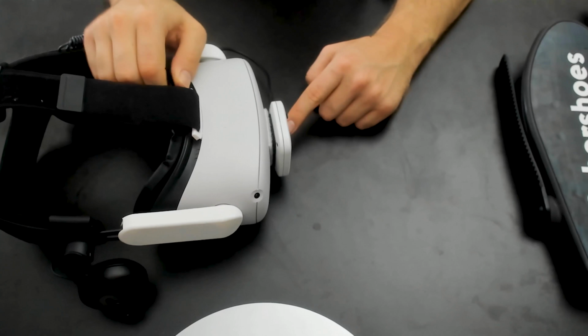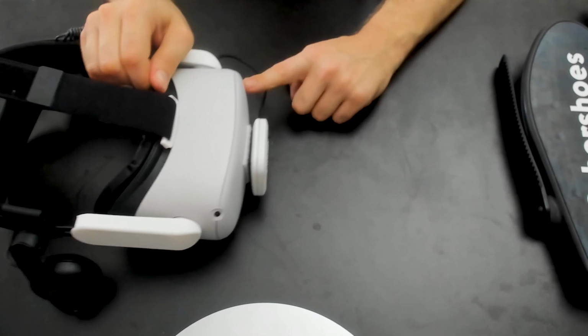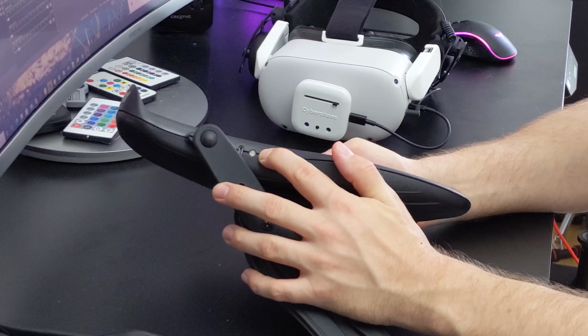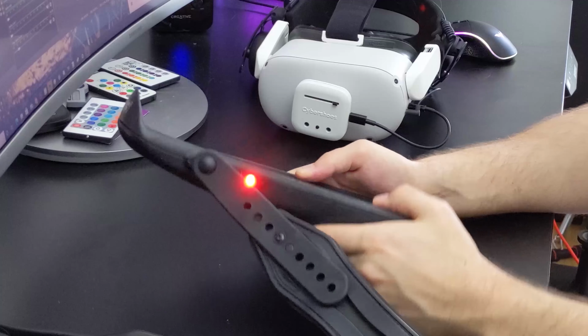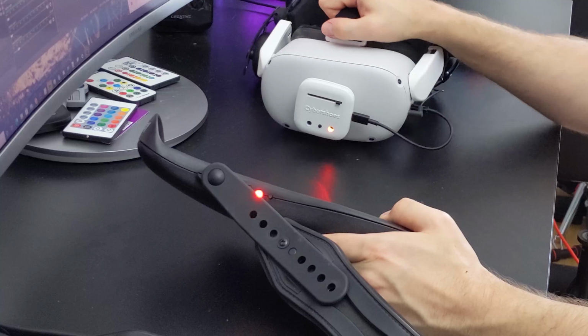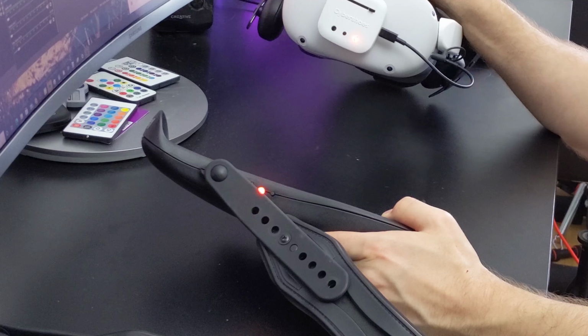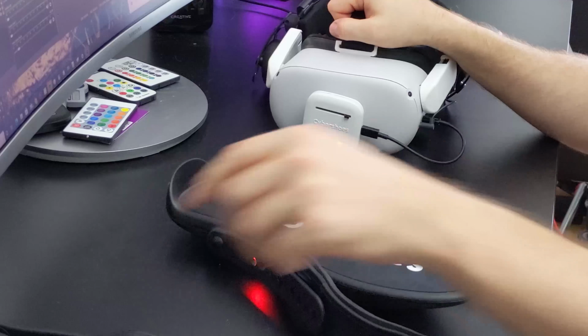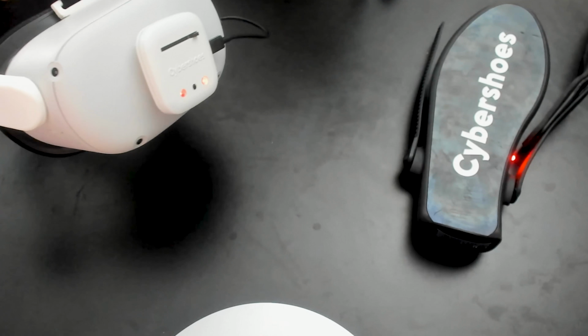You then want to turn the Cybershoes on and connect them to this Quest, which is just a button on the side of the shoe. So just press the button, it should light up a certain color, depending on what channel it's on, and you should see that same color on the device. There we go, you can see the shoe is now connected to the receiver with the red light. We should connect the other one as well, so they're both paired. They should both be on now.